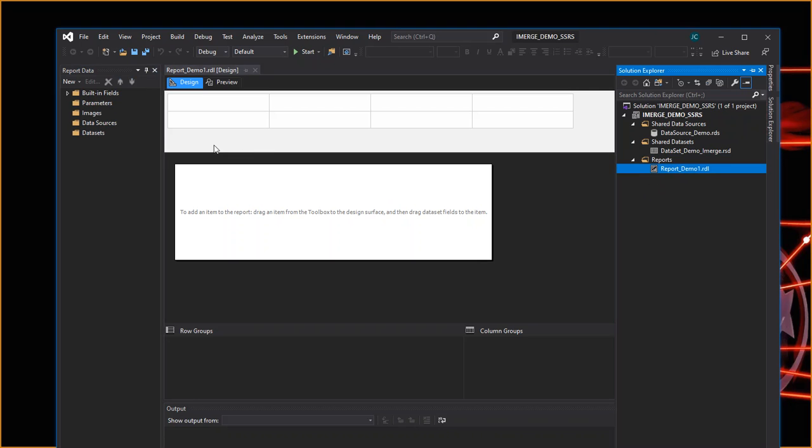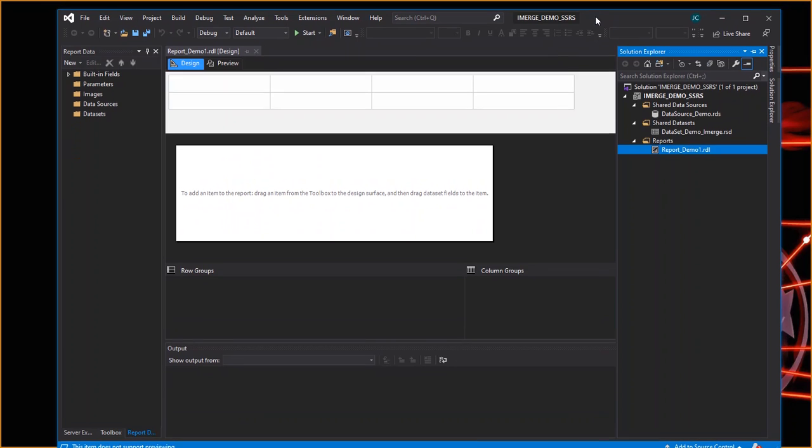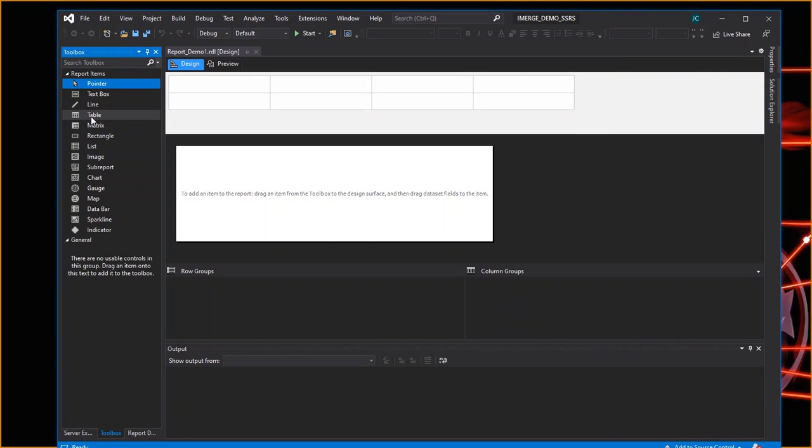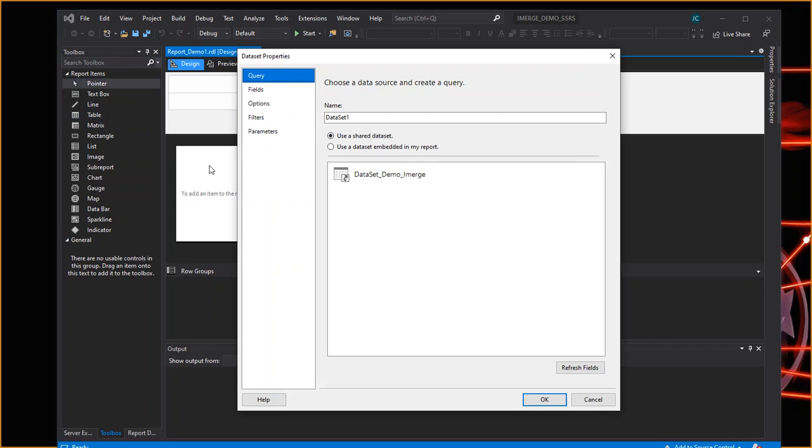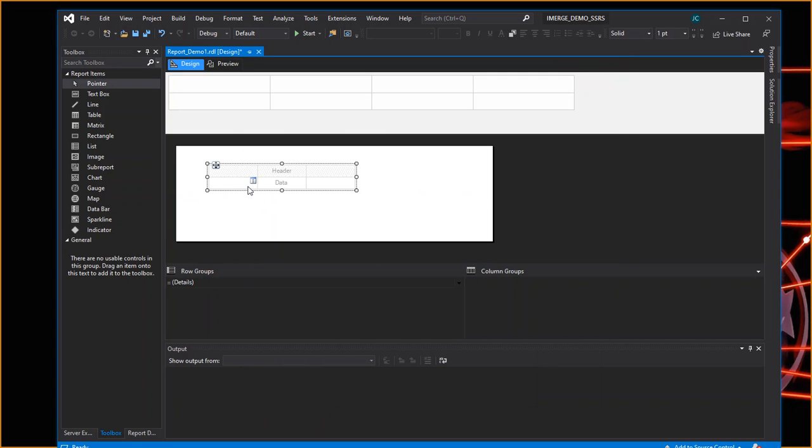And then right now I will add a table. Okay, so how will I add that table? Here, I'll be clicking the toolbox and then drag this table here. So this table will be our next step. The moment you drag the table, you will be asked what data set you'll use on this report. You just click this data set demo iMerge, which we created a while ago. Click OK there. With this one, I'll add some specific columns. Let's say I would like to add customer name and then customer country and then customer amount. So let's say we would like to preview the table there.